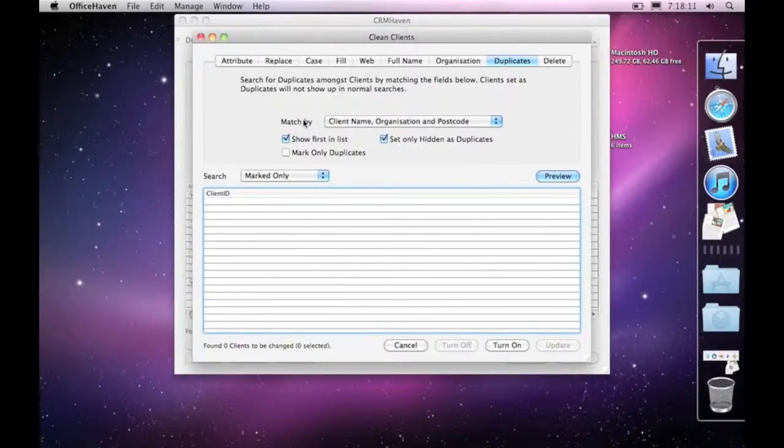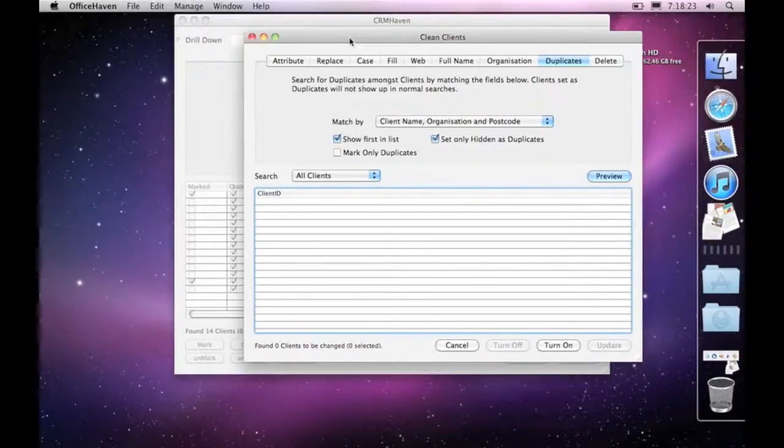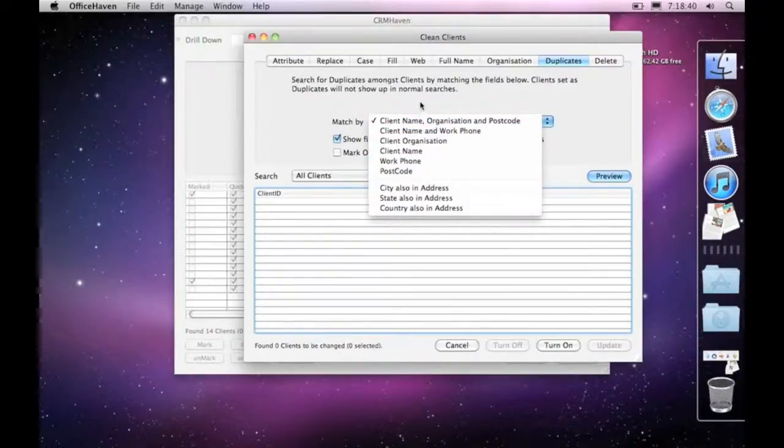So here are some of the things that we can go searching for as duplicates on the system. Now, instead of just looking at the currently marked one, I'll choose Current Clients. In fact, I'll choose All Clients. And you may want to just search for duplicates on ones you've just entered in, or you may want to go through the whole database from time to time and find duplicates. The hard thing is working out which one is actually a duplicate, and even when you find multiple duplicates, what do you do? So here are some of the ways that we can search.